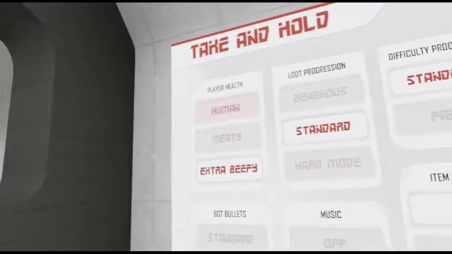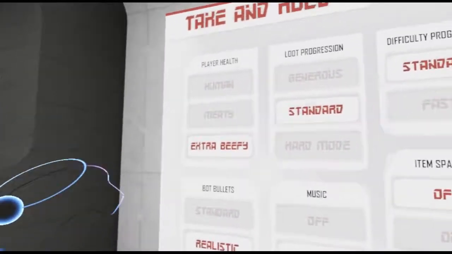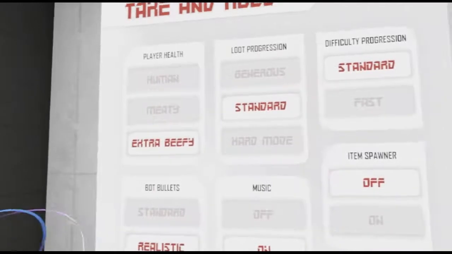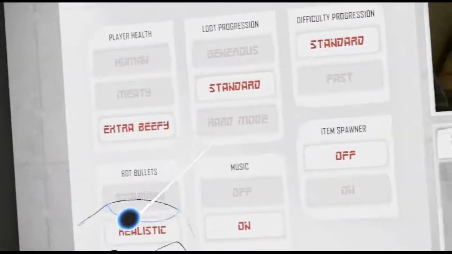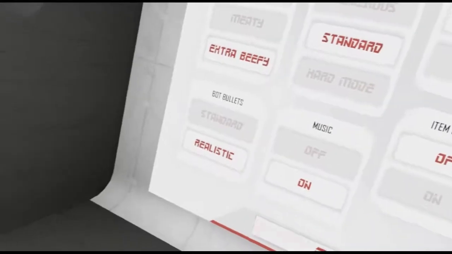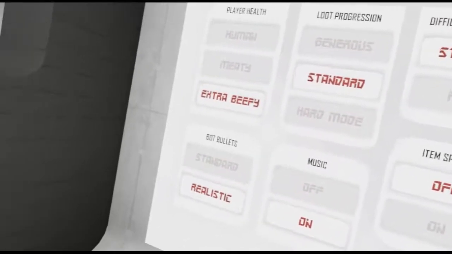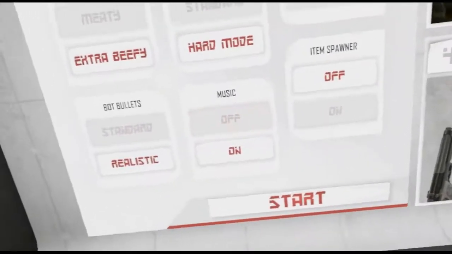So anyways, you've got your standard stuff. You'll see some new options here. You got some standard stuff like player health, difficulty progression, bot bullets. He added three new options, which is loot progression, which determines what kind of loot you'll get. You get generous, which means you start off with really good weapons. Standard means that, you know, it's the regular kind of mode, regular kind of difficulty. And hard mode means, well, you don't get as much.